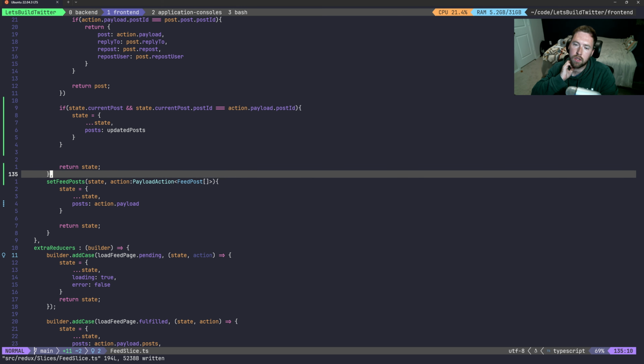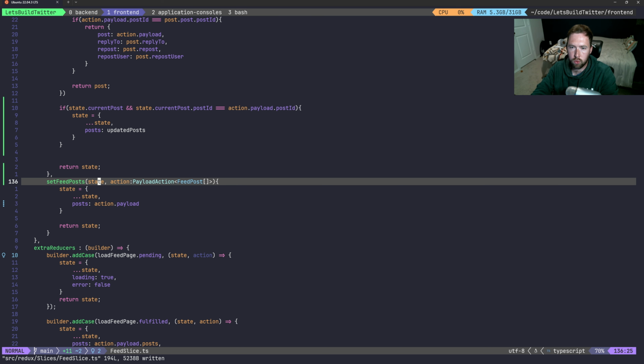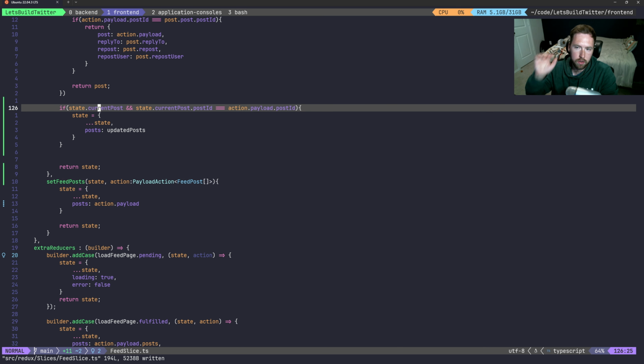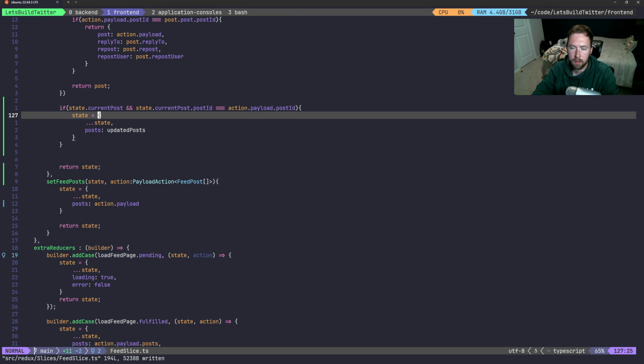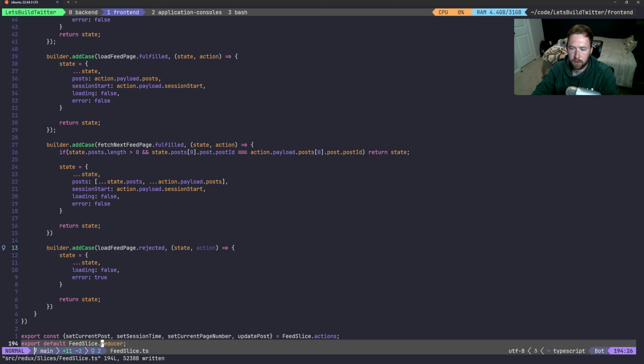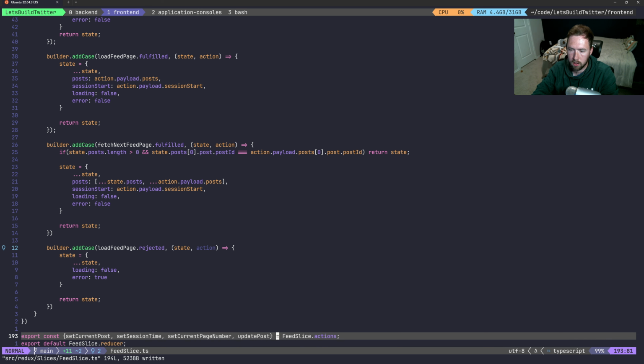Basically, what's going to happen is whenever we click on a post to view the individual post, we want to set the feed itself to just be that singular post and all of the replies. And that's going to help us automatically update the views and all of that stuff. And I believe that's why we're doing this as well. I don't remember exactly why, but there's a reason behind it. But now let's export that set feed post at the bottom here. So come to the end. We'll set feed post. But that's the reason behind that new thing.